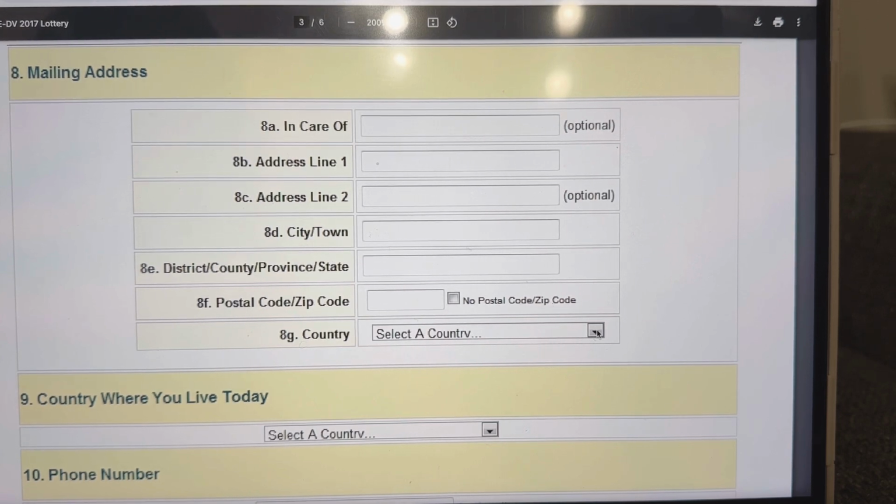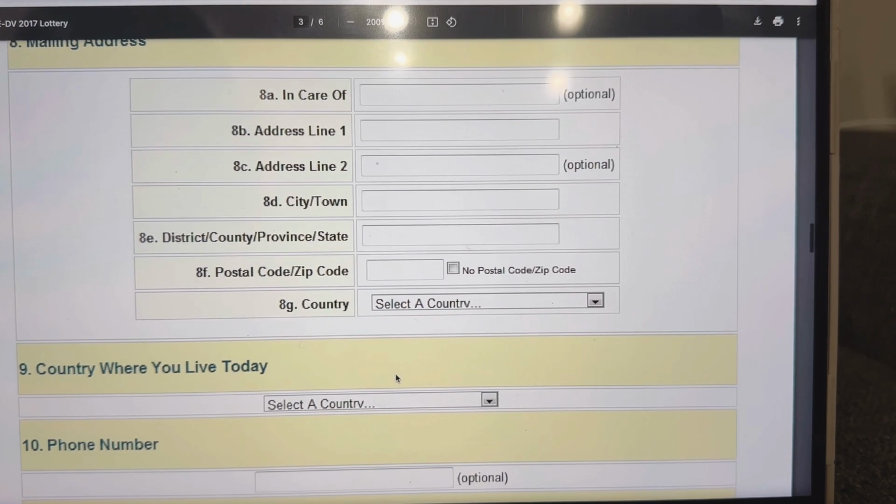For instance, you just come here, scroll down, select your country, and then it's going to show up here, and that's it. You're done on the mailing addresses. So for the mailing addresses, remember, just use a PO box. You can use a PO box for maybe your former school, maybe you can use a PO box for your church. That will help you on that area.